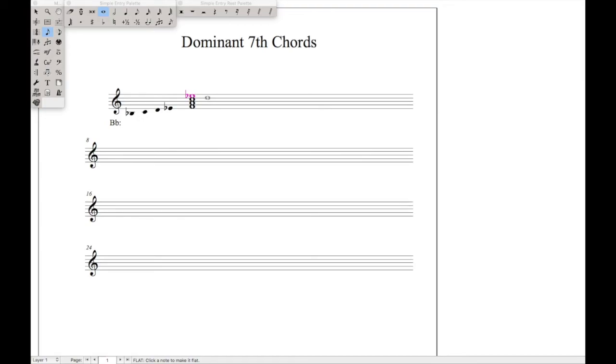So if I follow those parameters, I will get a dominant 7th chord. And that's exactly what happened. All right, so let's do another one of these. We're gonna do one, maybe say goodbye to our friends in B flat. We're gonna do one in D major.